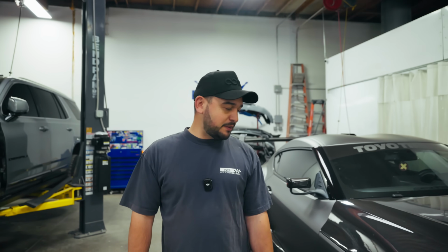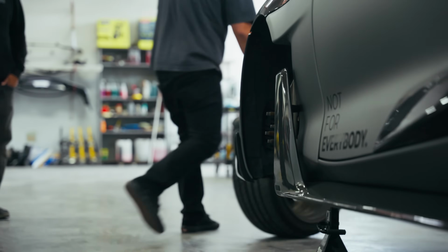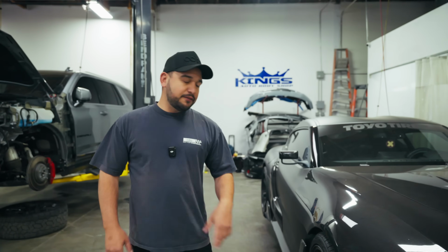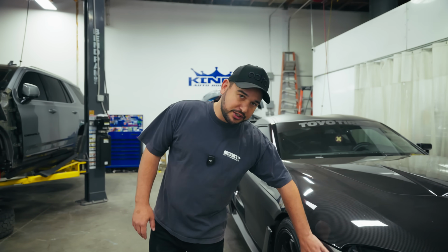So basically what we're doing here today is we're going to strip this thing down. The first step, we're going to get wheels and tires off and start taking all the unnecessary body panels and everything off. So on the front, we've got the lip to come off, as that'll be replaced with our new wide body front lip and canards. We also have our bumper extensions that are going to be going on.